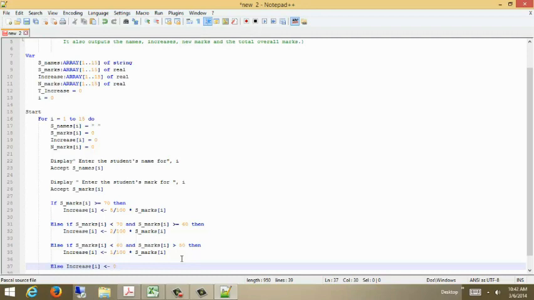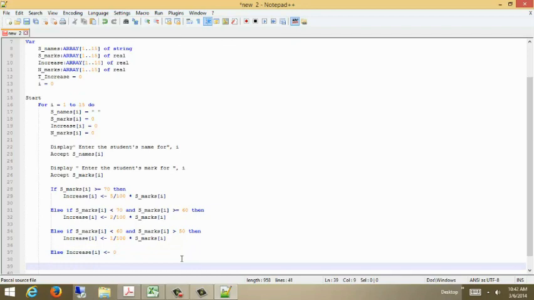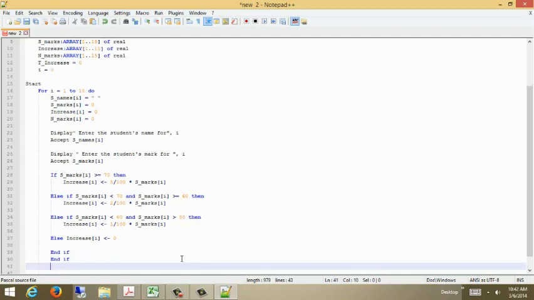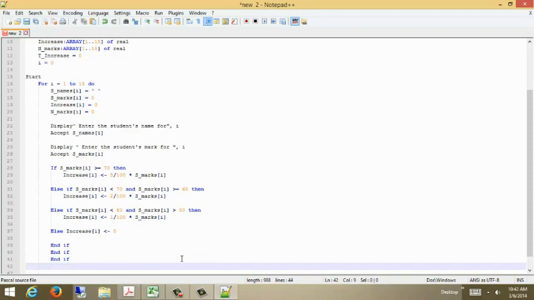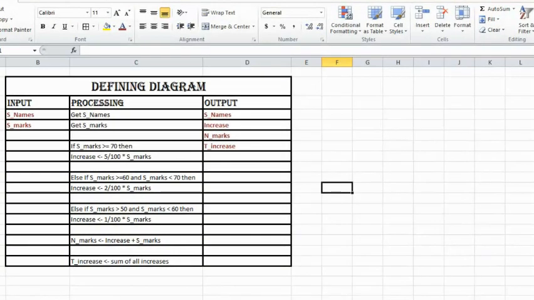So this is part of our processing. Next part of our processing, since in our if functions or condition statements, we need to always place our end if. And since there are 3 condition statements we have, we're going to close all 3 of our condition statements. So end if, and end if. So there we go. Those are our condition statements. Now we're going to go check our IPO chart again and see what next we have.